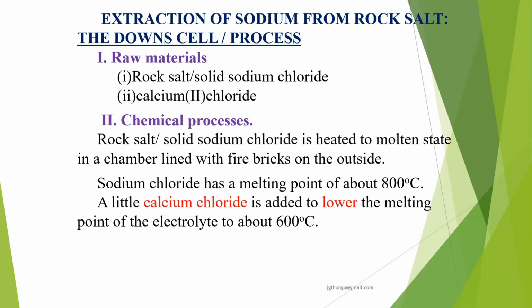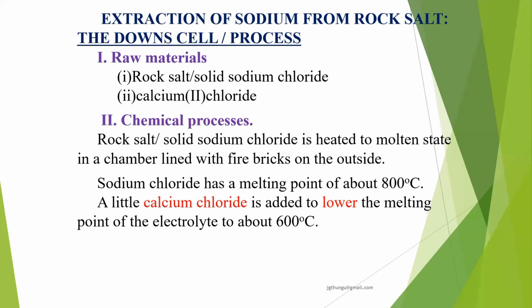The structure, that is the Downs cell, is made up of steel, but on the outer part, we have fire bricks. Fire bricks, I'll give an example of a jiko, ile yenye tunatumia kuweka makaa. On the inner part of that jiko, we have a lining. Ile lining yake pale ni most of the time inakuanga heated clay. Heated clay inawekwa pale, kazi yake ni ya to prevent heat loss, you know, to conserve heat, prevent heat loss and conserve heat.